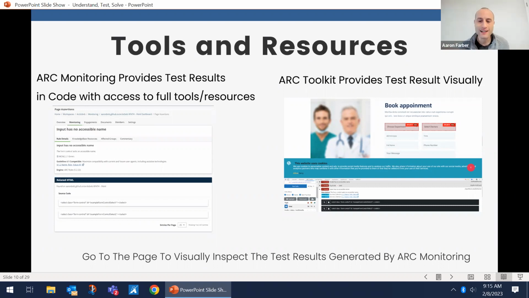So these go hand in hand, because we can see the code and the resources with ARC Monitoring, and then we can actually visually inspect the results using ARC Toolkit. So again, anyone can use ARC Toolkit. It's free, it's available on Chrome, but it does not connect with the full set of tools and resources in the ARC platform.